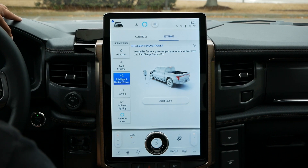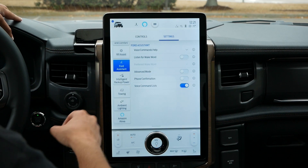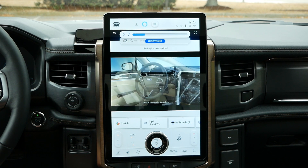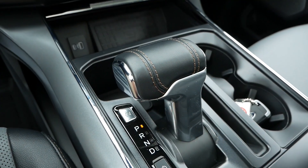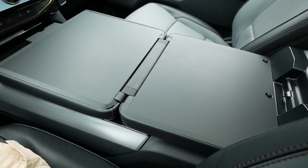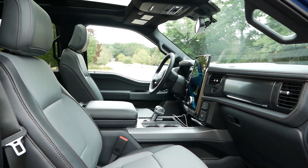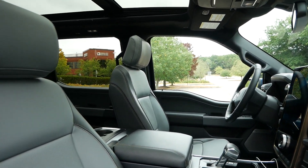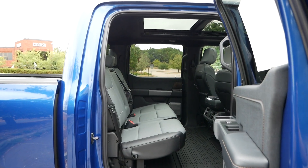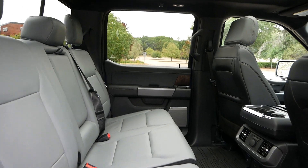And it's here where you can access the long list of vehicle and safety settings, the one-pedal drive mode, zone lighting, energy usage analysis, the locking differential, and also the built-in owner's manual with videos produced by Ford to help answer any questions. The center console will be home to the folding gearshift lever and retractable table that allows you to set up a laptop and get work done if you're out of the office. When it comes to interior comfort, our model had leather upholstery with three-level heated and ventilated seats, which did feel quite premium and fitting for the price point. Best of all, there's plenty of room inside this SuperCrew cab where you and your passengers can enjoy longer road trips.